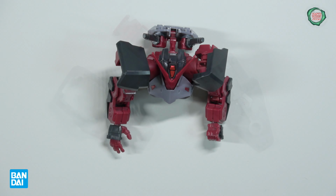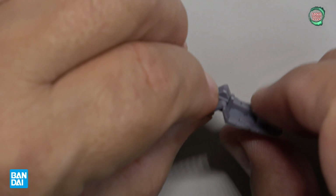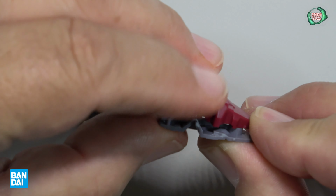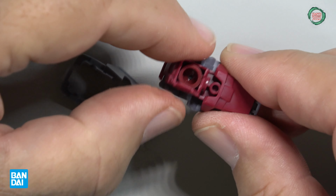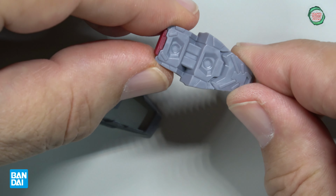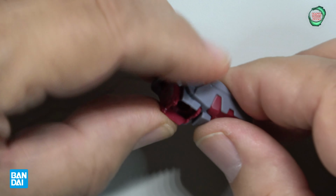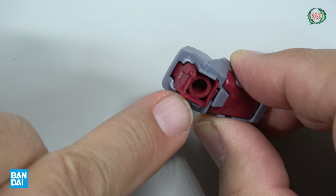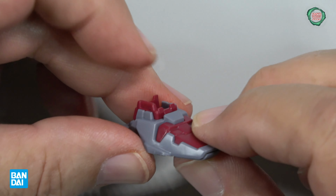I'll be right back. To begin assembling the right leg, I'm actually working on the foot. And that simply snaps together here. Kind of match it up like that. That's the bottom of the foot there. And then we put the top of the foot down on top of that. And of course, I put one of the poly caps in there in the center. And that's good there.